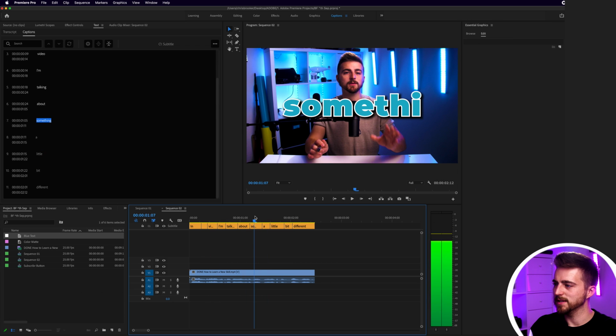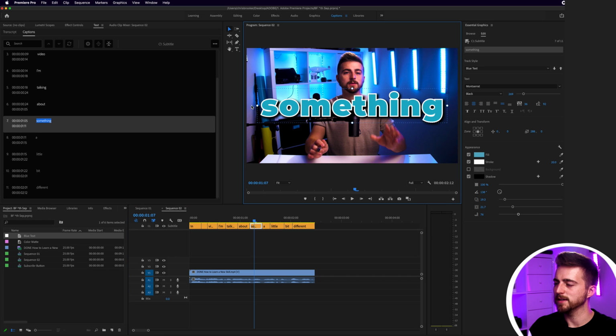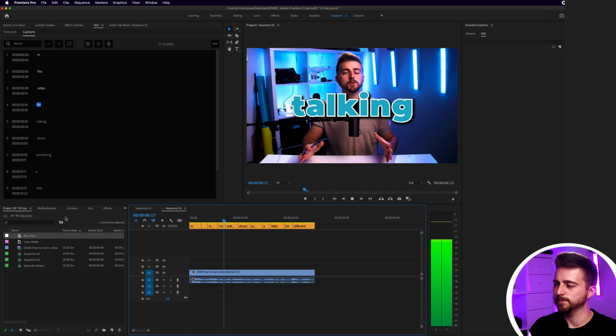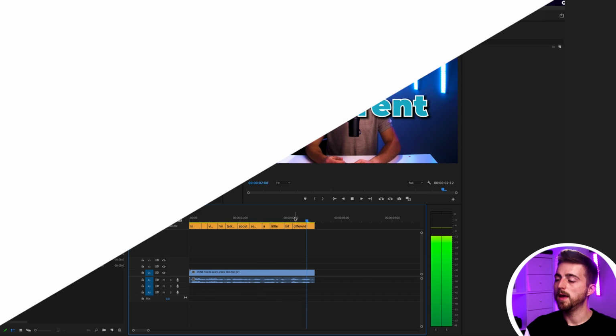Now, unfortunately, you can see something has been cut off, and that's because it's a little too long. If we click onto the text, you can see we can actually expand this over to get this in, or alternatively, we can just pull this scale down like this. It's up to you which option you choose. But there you go. That is essentially the process of how you would go word for word adding text onto the screen using captions.